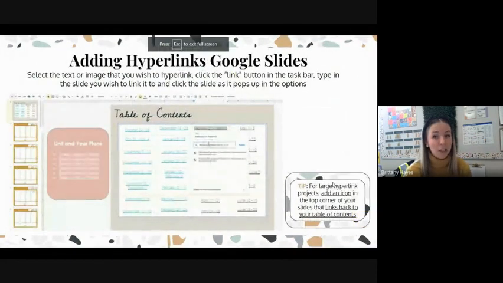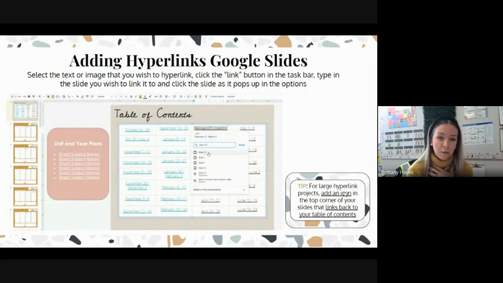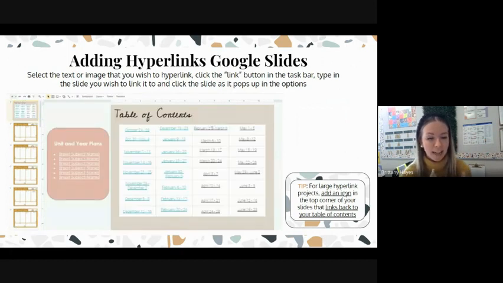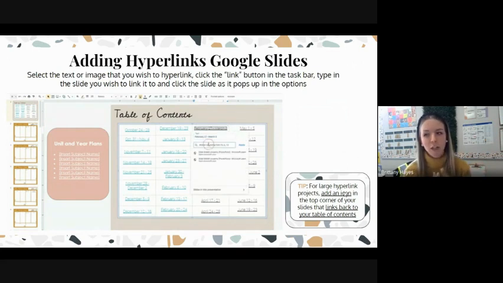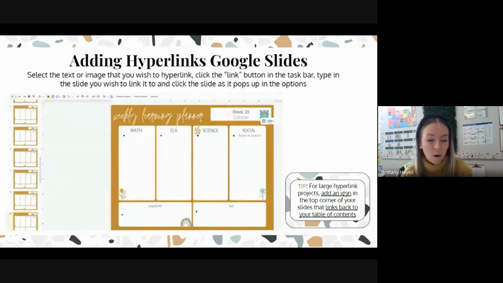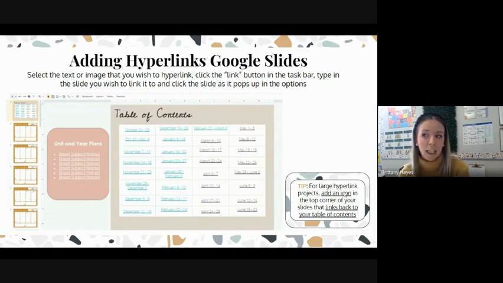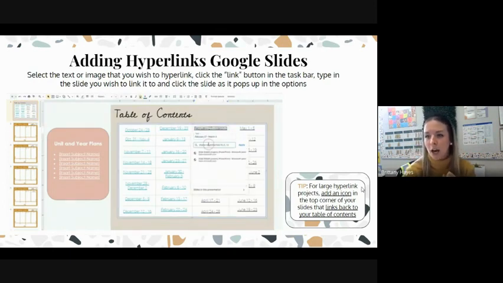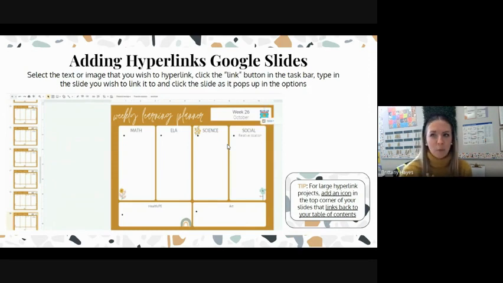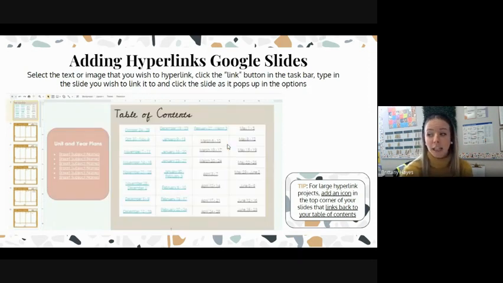How to add a hyperlink to a Google Slide. So I prefer to use Google Slides for my planning because the formatting is so easy and user-friendly with it. On Google Docs, the formatting changes because it wants you to stay within that page range. But if you want to add hyperlinks to Google Slides for large documents, what you do is you double click on the text or the image that you're wanting to hyperlink. You use the taskbar at the top and you click that little link icon, and then you can type the slide that you want to link it to. So hyperlinking Google Slides, that's what we use for all of our planning. That's how to actually add the hyperlink.